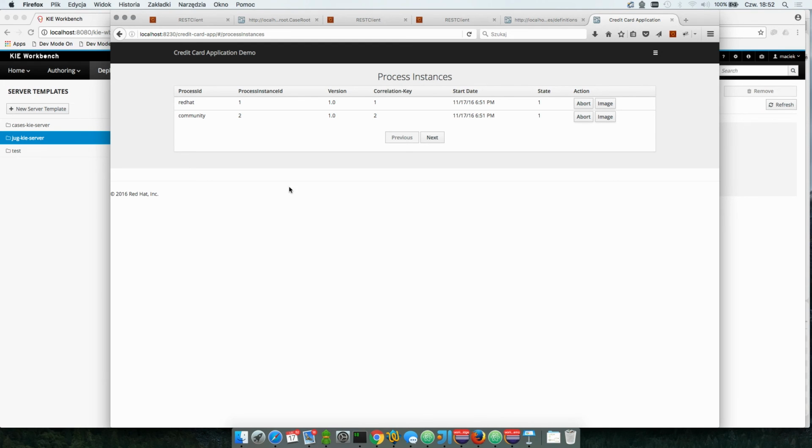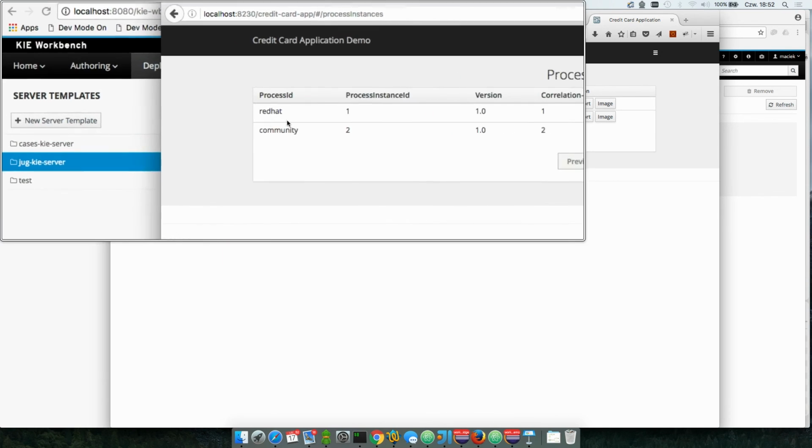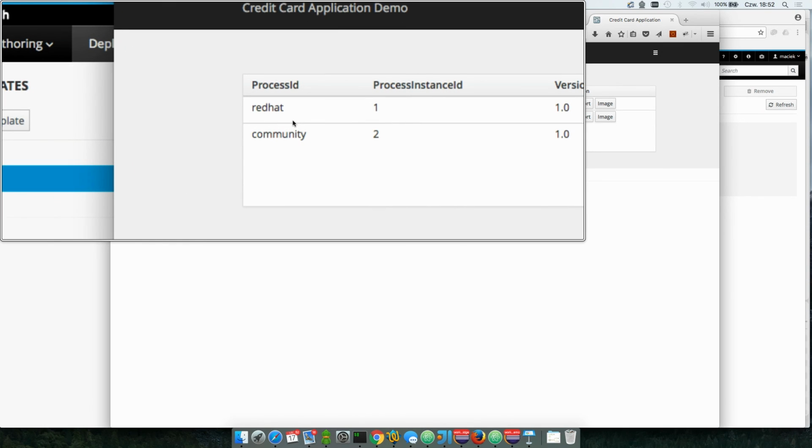So we have that there are different processes started. Interesting thing to mention here: this is a process instance list. This is a generic way of looking at what's happening with our systems. This can be used to make decisions, saying, okay, we are dealing with so many credit card transactions that we don't have enough people to deal with that. So let's bring more people in to evaluate those requests. And it can also be used by administrators to solve problems. So someone needs to interact with that request for that credit card because it's a specific situation. Okay, so we can go and take a look at that.